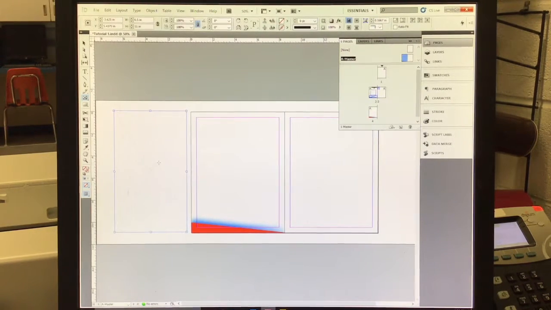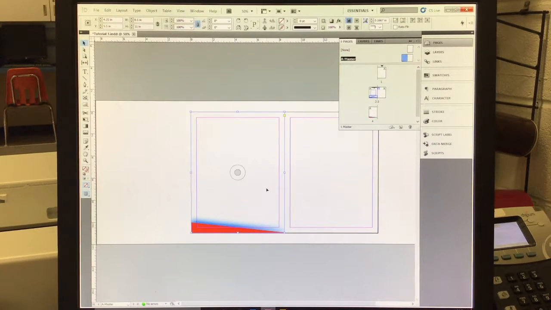It would have that X going through it, signifying that a graphic will eventually go there. But for most of you, this is what you are seeing on your screen. Notice whenever I hover over the center, there's that little tiny circle here. Okay, that is the image control circle.